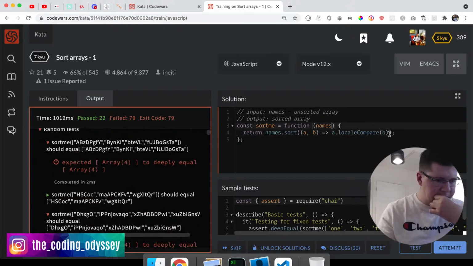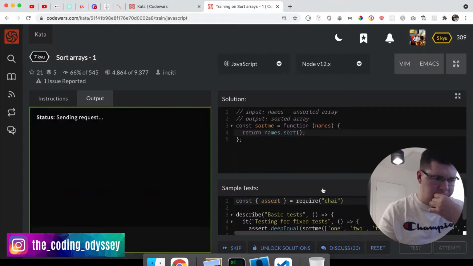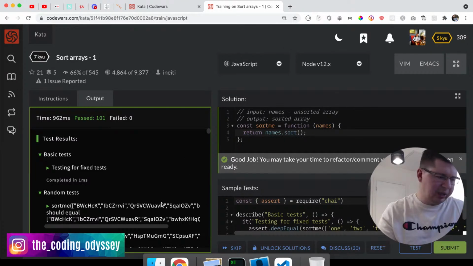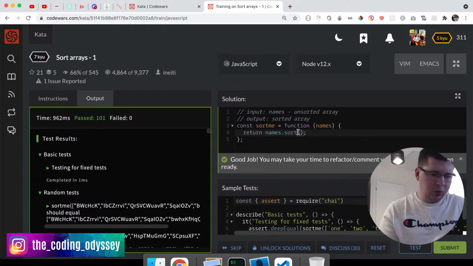What if I say just sort? Is this going to work? Maybe they have some other weird thing for this one. So this time you can just use sort, but usually what you do, you say a localeCompare b. I'm not sure why this works like this.